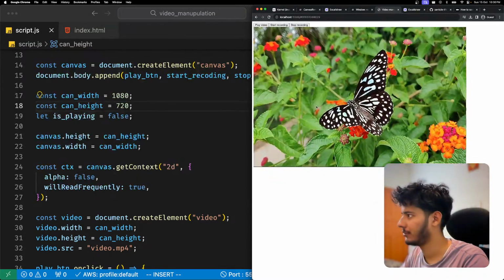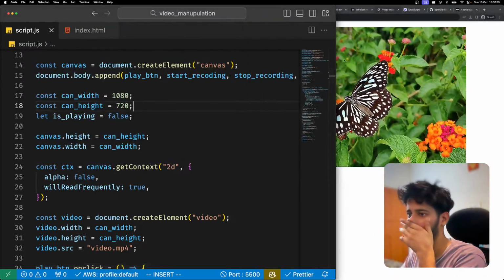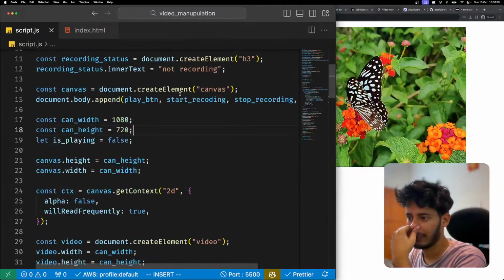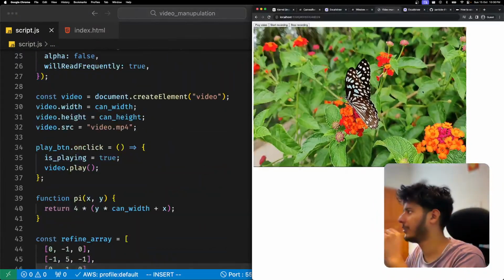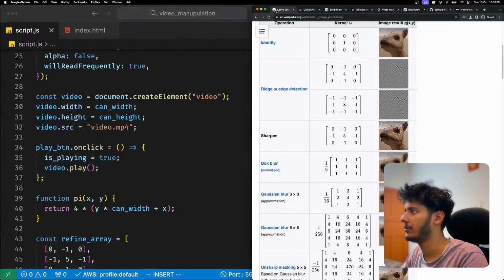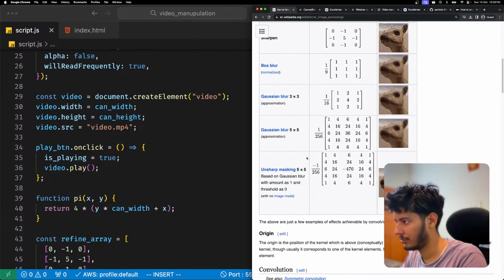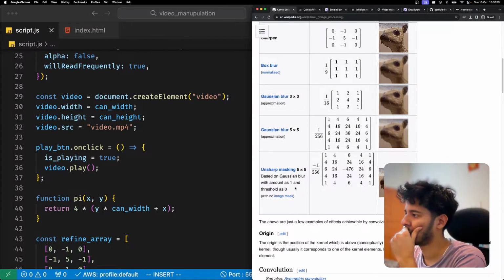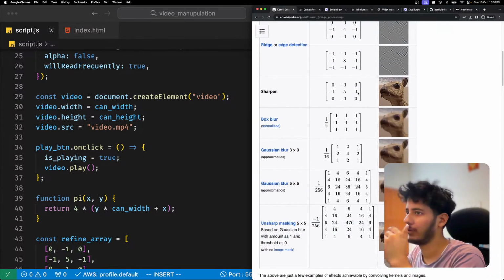I think sharpen. Okay, let's try the sharpen one. How does it look? It is based on the Gaussian blur with amount 1 and threshold 0. Oh, this one. Okay, let's try this one.